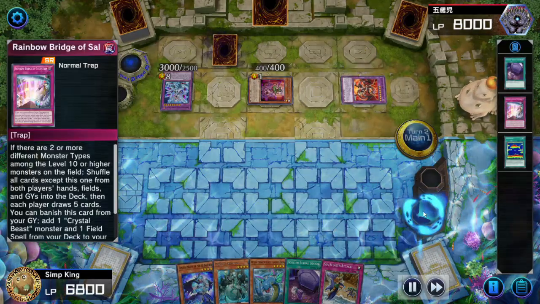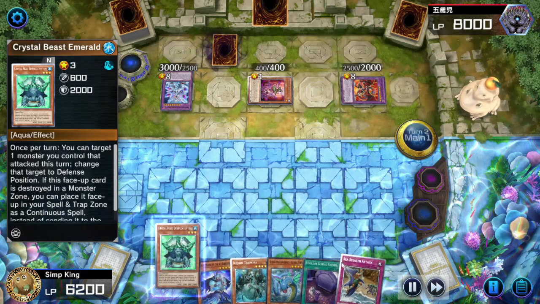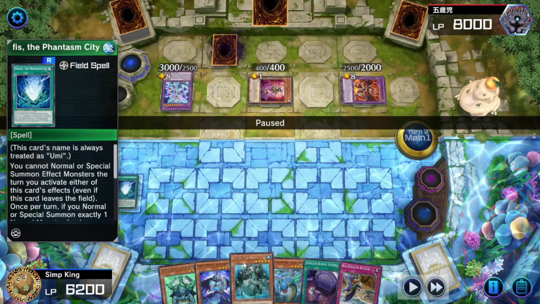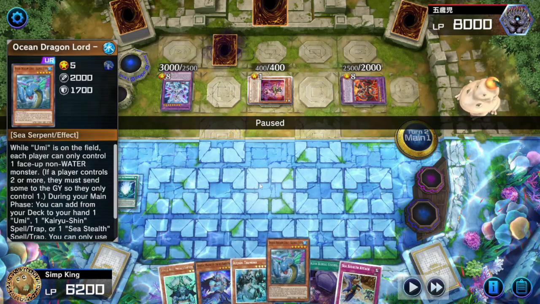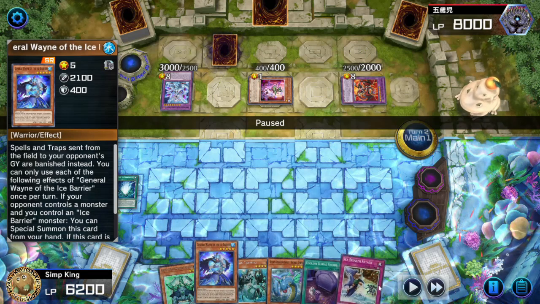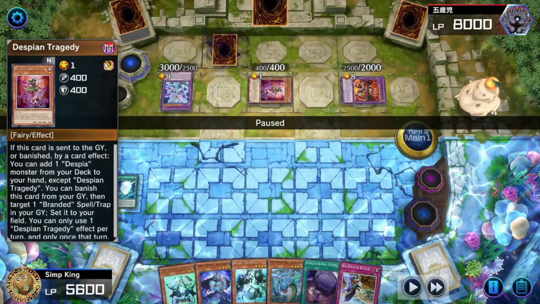Get that Rainbow Bridge to the graveyard. Pay the taxes. Banish the Rainbow Bridge. Add the Crystal Beast. Add the Pacifist field spell. Now, I was a little greedy here because I didn't need to do this. I could have, and it may have been better. Could have got Legendary Ocean, regular Legendary Ocean, normal summon the Ocean Dragonlord, special summon the General Wayne. That might have been better, but you know what? We're just here to flex right now. And I know this token is really good against this deck.